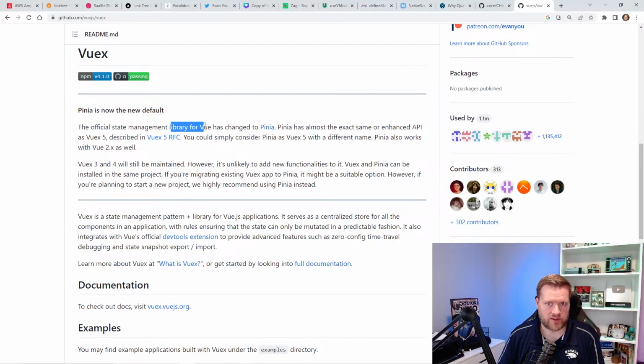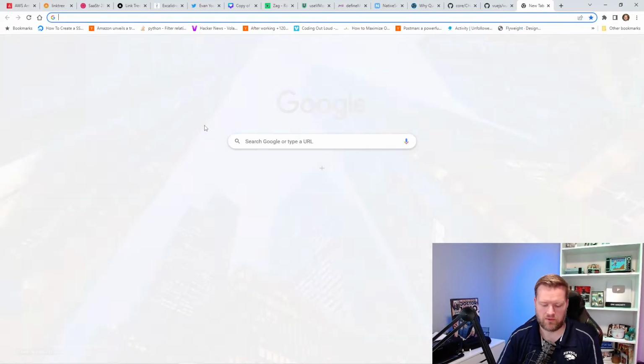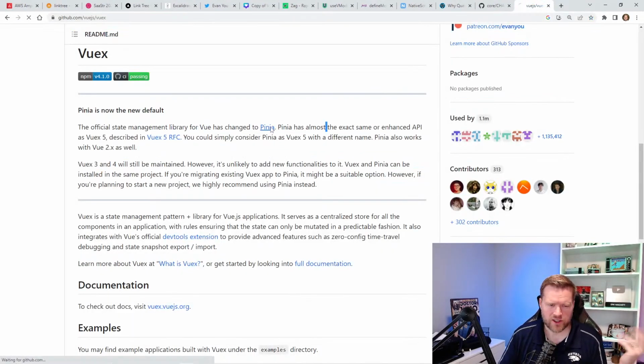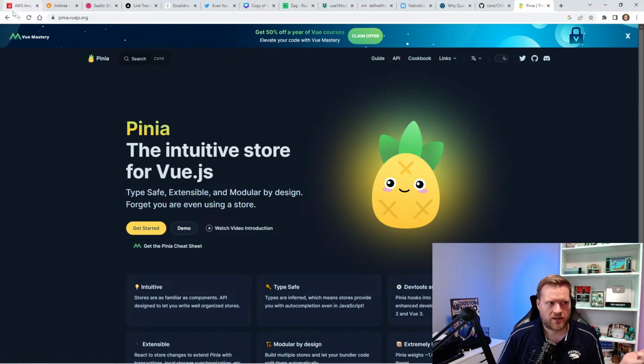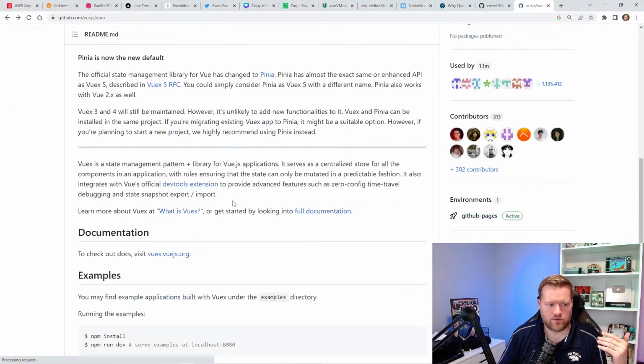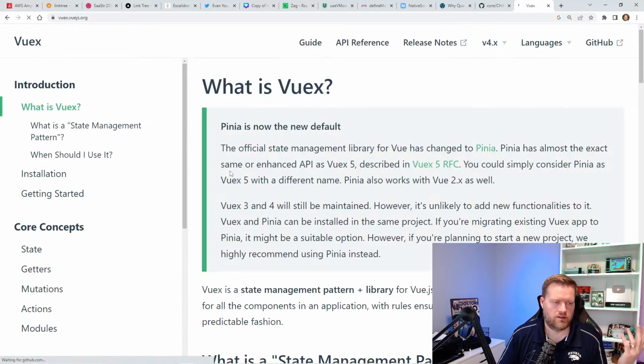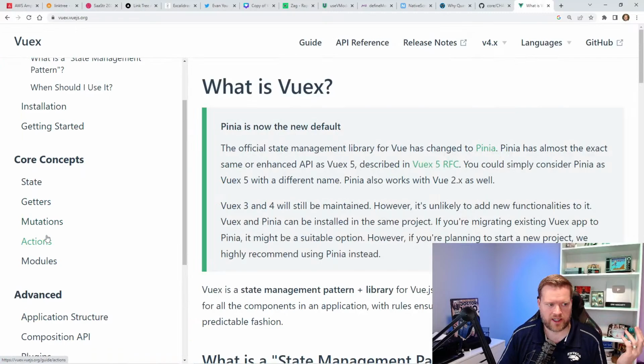Just like if you're using Vue CLI, I would say don't use it, use Vite or the create-vue app, which is the way to create a Vue app. But Pinia is just better, honestly. If you came back from the Vuex days and you had to deal with mutations and actions, and then you're always thinking, okay, when do I use a mutation? When do I use an action? What happens if it's async and not async? I think that confused people. And then sometimes you have actions that call mutations.